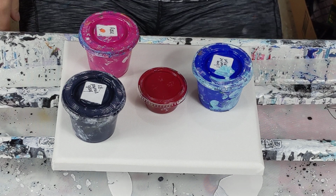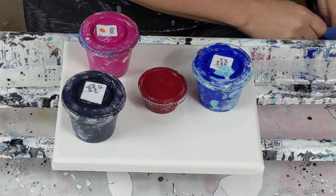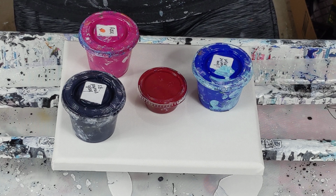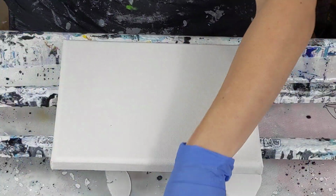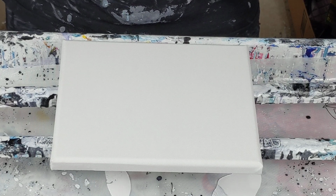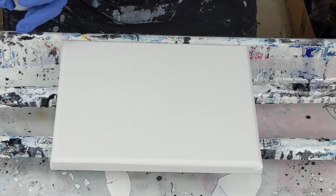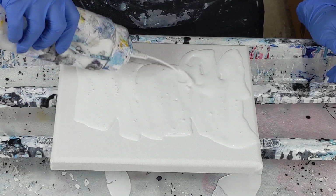So I'm going to do a straw. Use my straw on this. I like the airbrush. I like the hair dryer, but the straw gives results different than either of those can achieve. So this is an 8x10 canvas, and I'm about to pour on my white paint. This time it is ARTEZA paint, titanium white, and Floetrol and water.